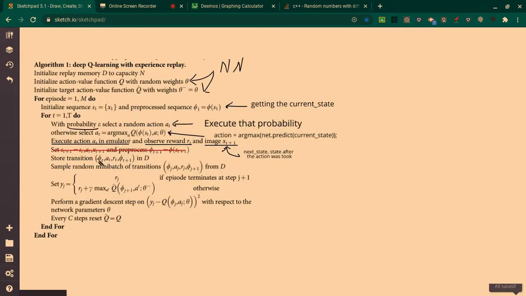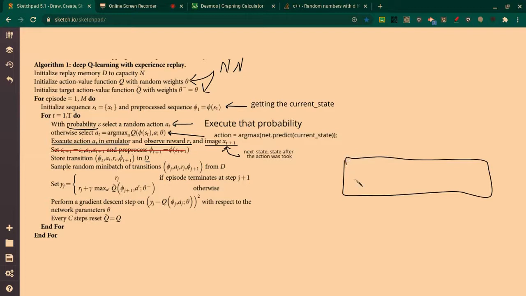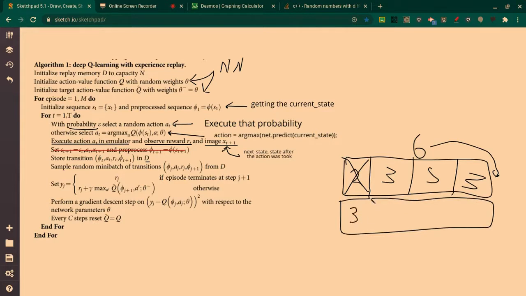Okay, so now store transition: state, action, reward, and next state. And you can notice that this is D, representing our replay memory. Now in simplest terms, I just want to explain the capacity part. If we have an array with a capacity, and the array contains a set of elements, for example this, and we want to append the number 6, what we do is delete the oldest number and then append the new one. So then the new array will be 3, 5, 3, and 6. Notice how these shift over.